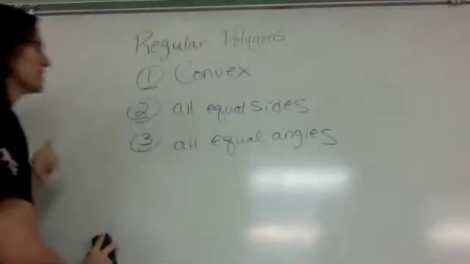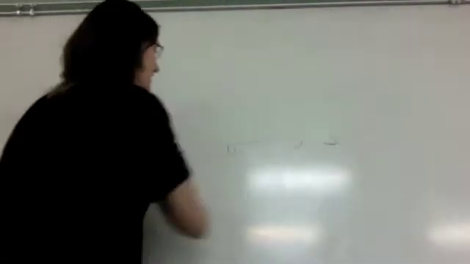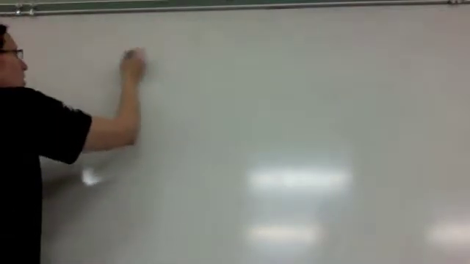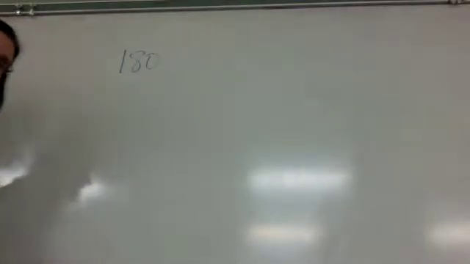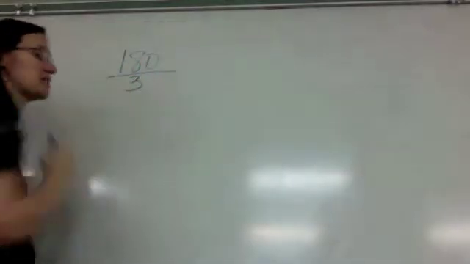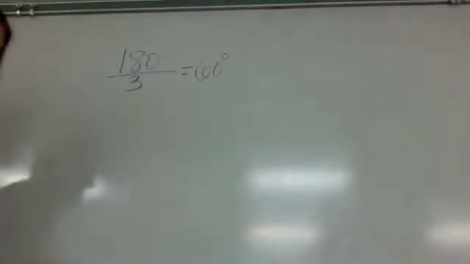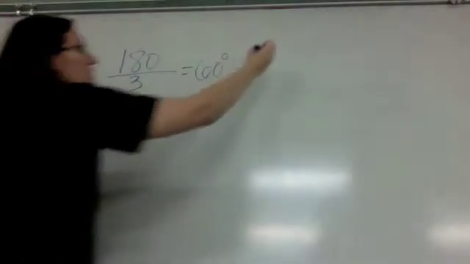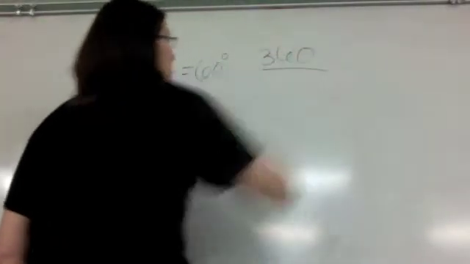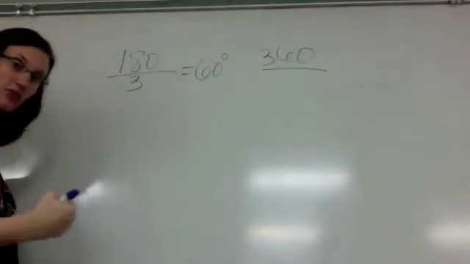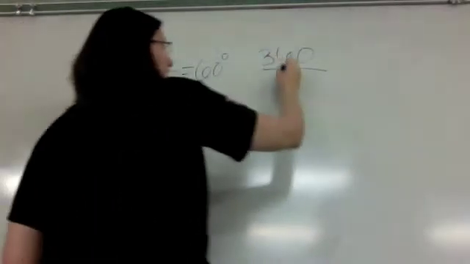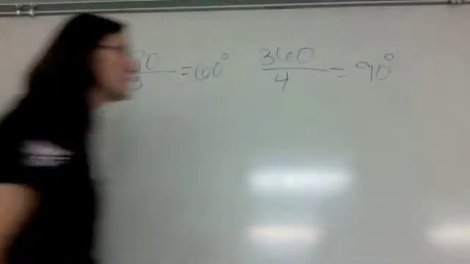Next, I'm going to erase this as well. How to find a missing angle. Well, if you remember, with a triangle, we know that all triangles add up to 180 degrees. And with an equilateral triangle, we knew that all angles had to be equal, so we could split that 180 degrees into 3 equal pieces, and we got 60 degrees apiece. So each angle of an equilateral triangle is always 60. A square could be much the same thing. The angles of a quadrilateral always add up to 360 degrees. For a square, they have to be split into 4 equal pieces, so we would divide by 4, and we would get 90 degrees apiece.